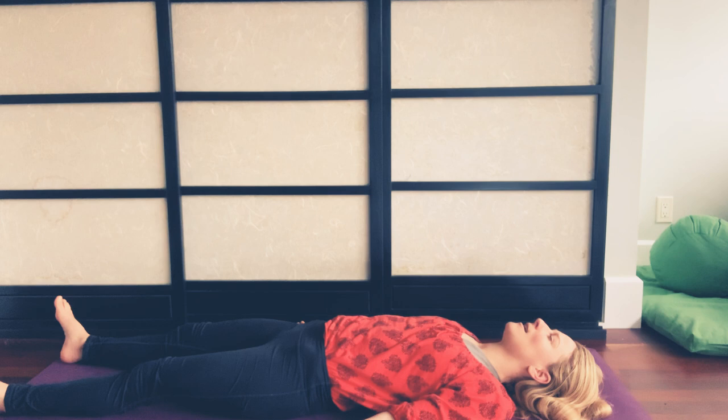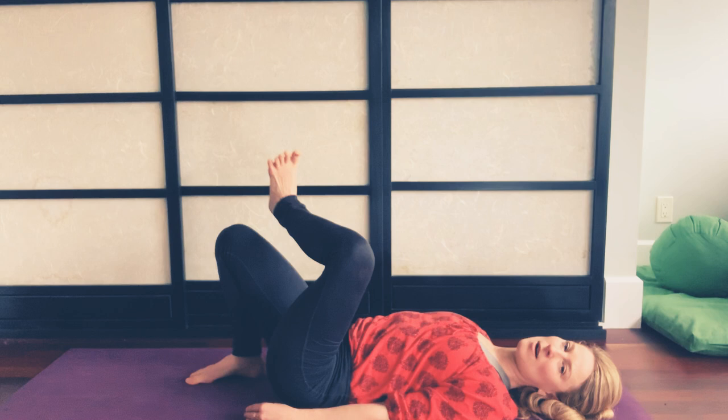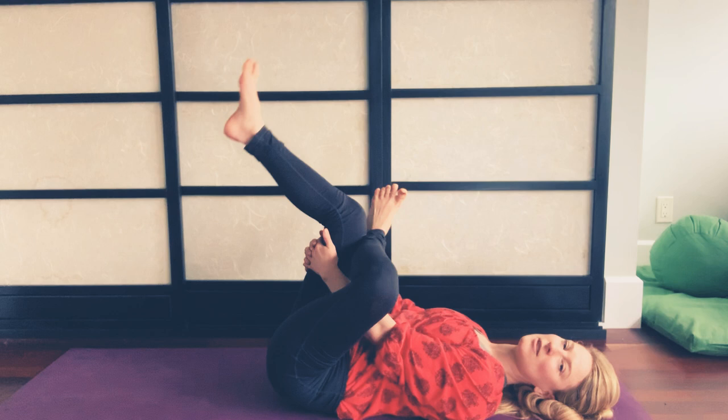Beautiful. Bending your knees, soles of your feet hip distance apart. You can always just touch the tips of your heels. And then we'll cross the left flex foot over the right thigh. Figure four on the other side. Interlace your hands around your right thigh. And feel your right ankle relax.